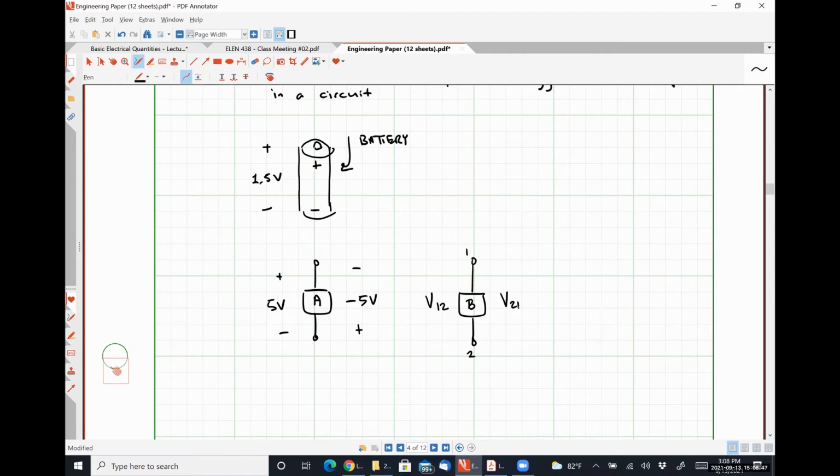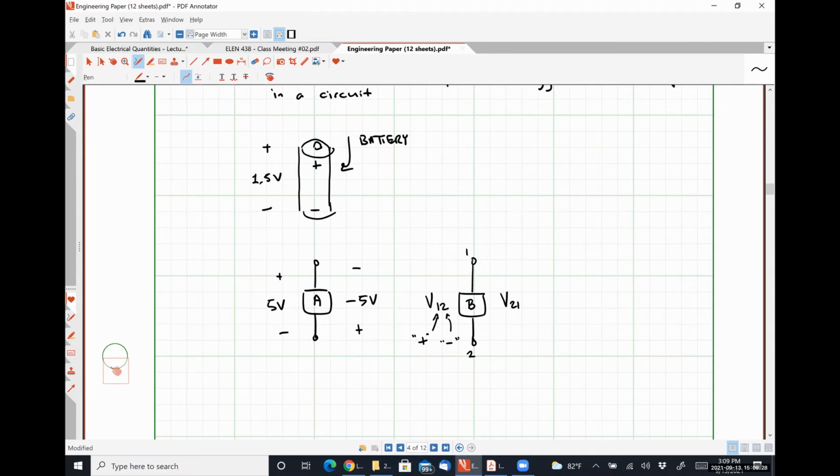So the first number or character in the subscript is the positive polarity terminal. And the second number is the negative polarity terminal, which is why I said if I change the order of the subscripts, it's the same as changing the polarity of the voltage. For those of you, again, who progress into circuits 2, etc., this is going to be quite a big deal when we get to three-phase circuits, just because they're so complicated without doing something like that.